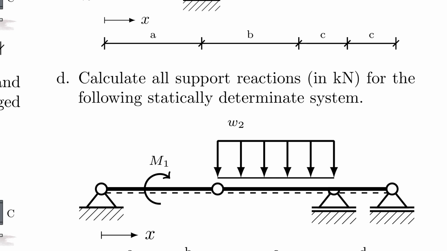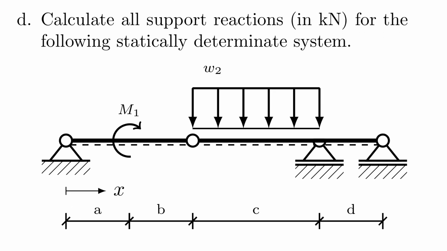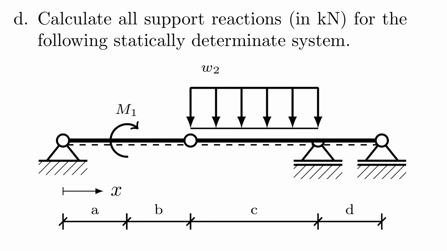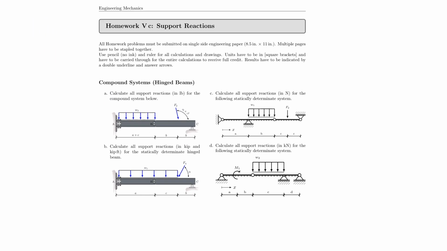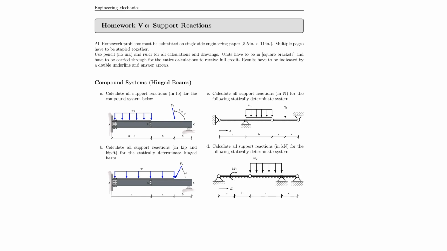Last but not least, we have a problem that includes a concentrated moment and a distributed force. And we have pretty much a simply supported beam with overhang that is then connected to yet another support here, which you can consider also a simply supported beam. So there should not be much confusion here, but if you need clarification, you know how to reach us and how to get clarification. For now, you are the lucky ones who only have to deal with 4 problems here.